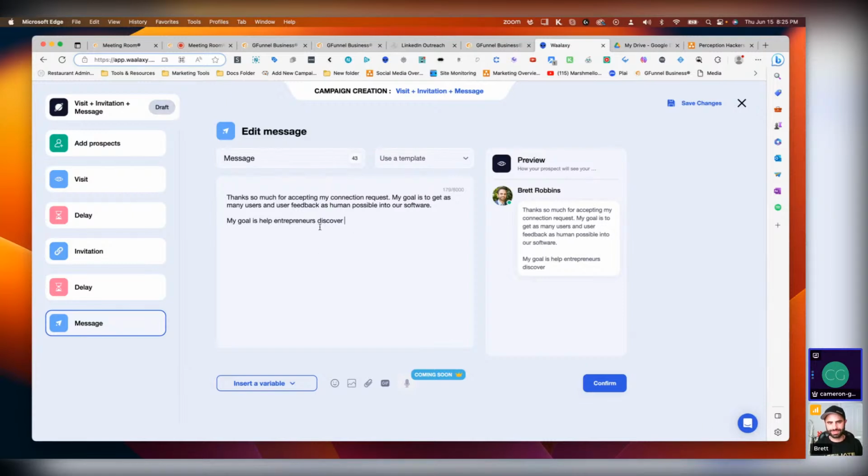and you can say entrepreneurs, you can say their specific space. So we can say insert variable. Let me make sure I can do that correctly. It's just all the variables that we have. Maybe I can delete that.